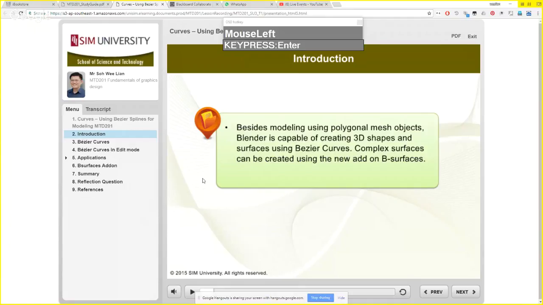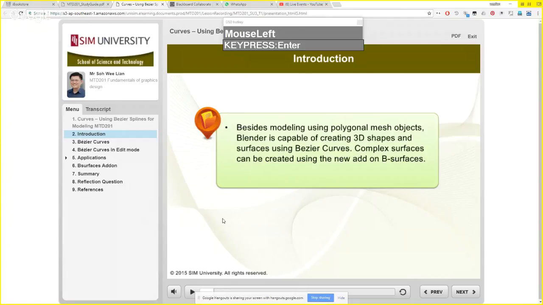And we didn't really cover much on curves. Now, curves are a very important part of Blender or any other 3D program, especially in programs like Maya, which use another type of curves called NURBS curves. These curves are used a lot in engineering modeling. Another popular 3D modeling software like Rhino 3D also uses a lot of curves to help in creating profiles of models and to help you model faster and much more efficiently.